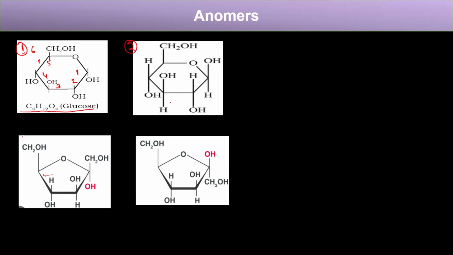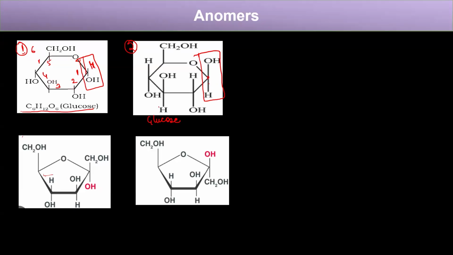In the second structure, what is the difference between the first and the second structure? The second structure also is of glucose, but there is a certain difference. If we look properly, the difference is here, and in this case, here. This is your H. What kind of difference are we seeing? In one case, the OH is located downward, and in the second case, it is arranged upward, right?